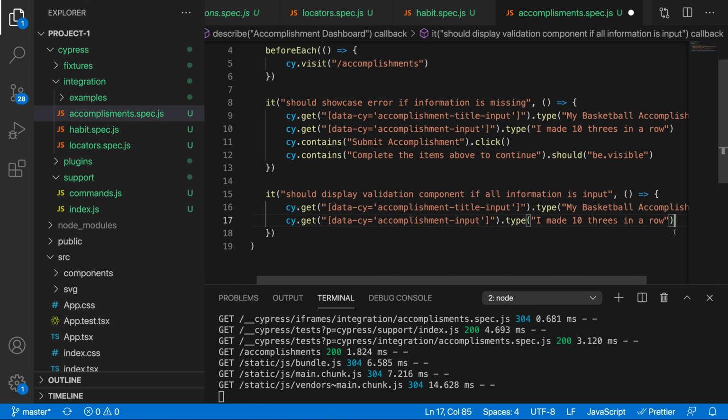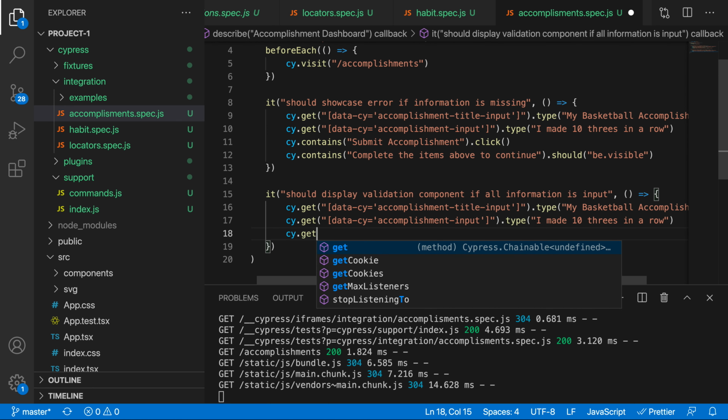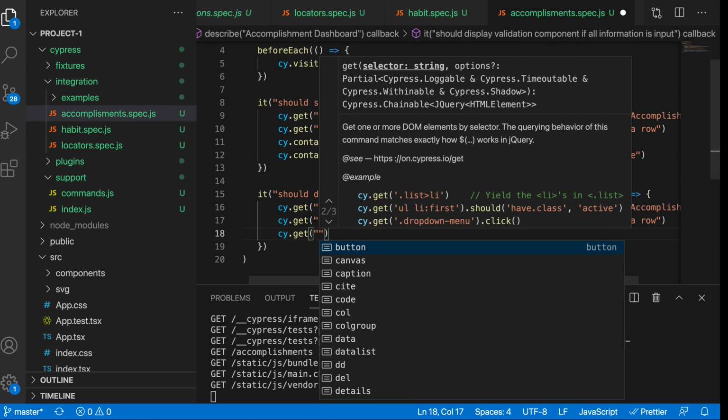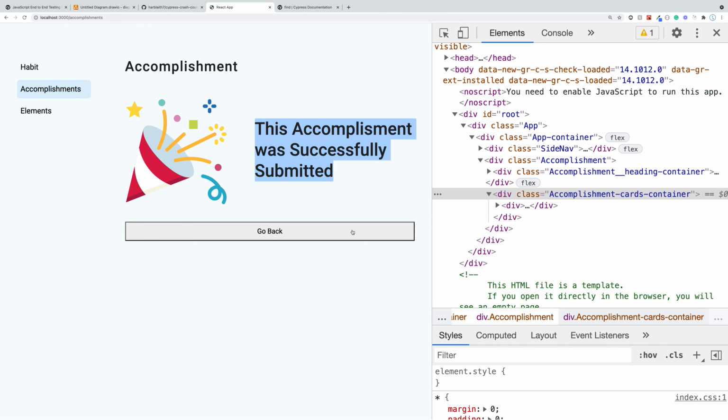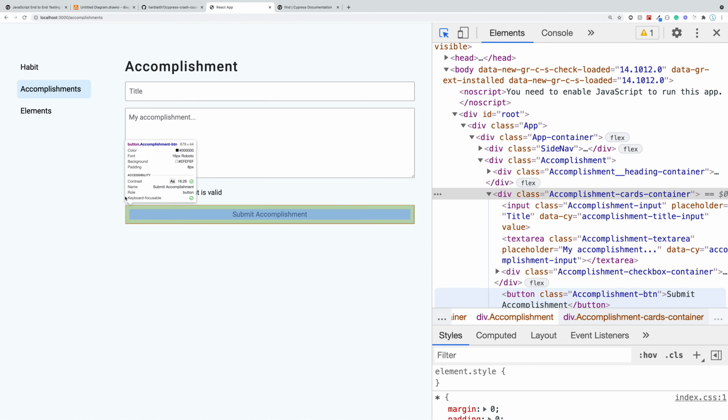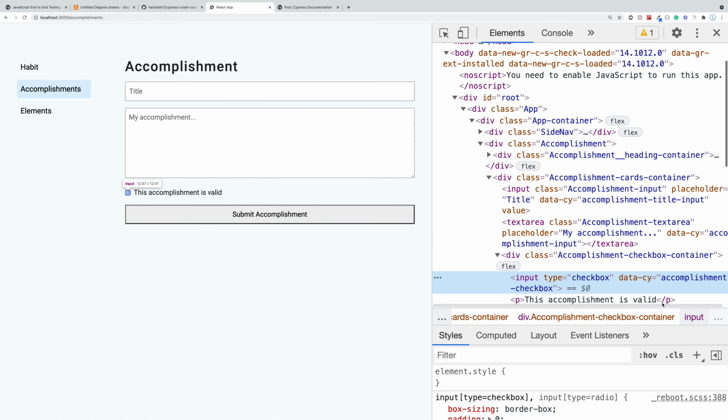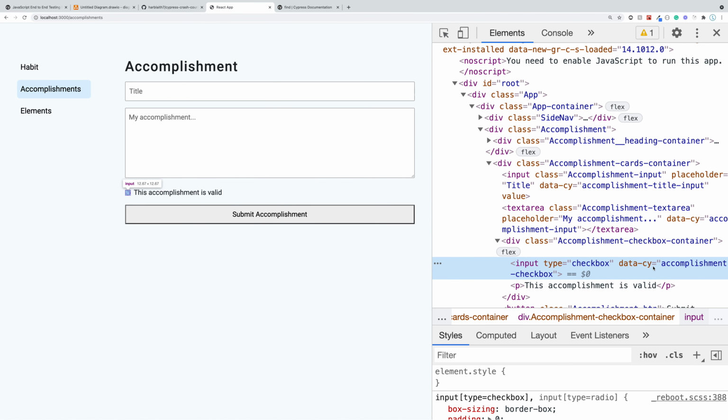But now what we also want to do is click on the checkbox. So we can do cy.get, and this is actually an input element, if you go back, with type of checkbox. You know what, just to spice it up, let's use type checkbox.